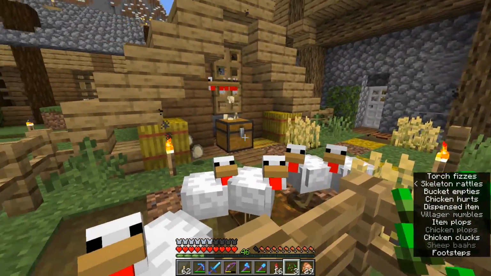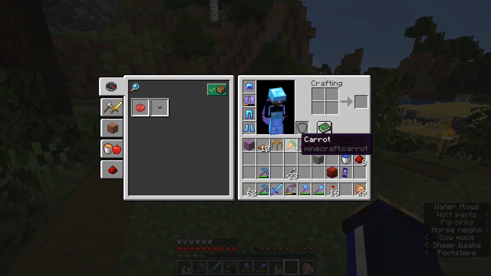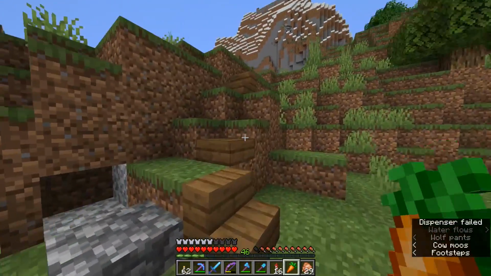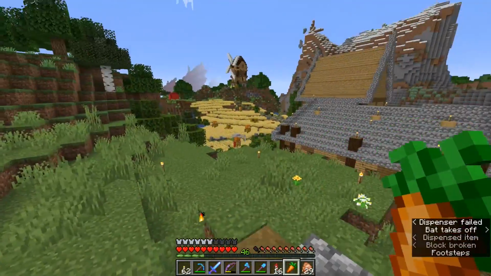As you can see, all of these chickens are getting very interested in the fact that I've got some seeds on me, but I'm not interested in you. Get away. As you might expect, rabbits are also interested in carrots, but did you know they're interested in dandelions too? If you find some of these yellow flowers out here on the plains, or basically anywhere that you can bone meal the grass, you'll be able to generate some dandelions.